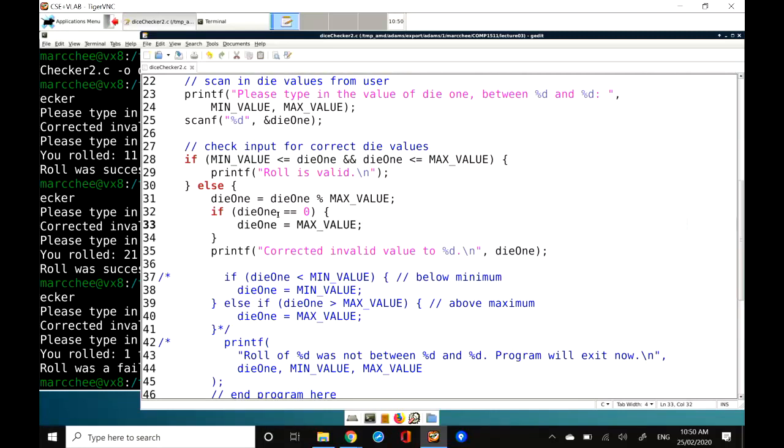Question over there. Is there anything wrong with just adding a +1 in the top line of writing? The question was, is there anything wrong with adding +1? So I could just do die1, mod, max value, let me just do that up here, +1. There's nothing wrong with that, because that's still going to get us the range of 1 to 20. It's going to take all the values from 0 to 19, bump them up 1 to get them to 1 to 20. In fact, I like your solution more because there's less code going on. Although sometimes less code is harder to understand, but I still like your solution. It's very nice.